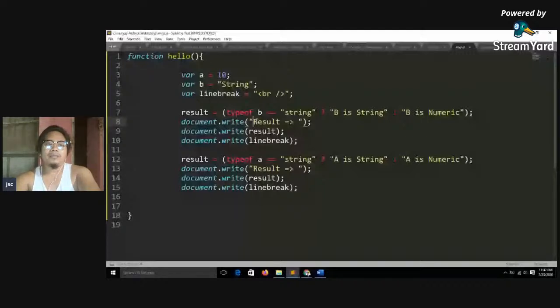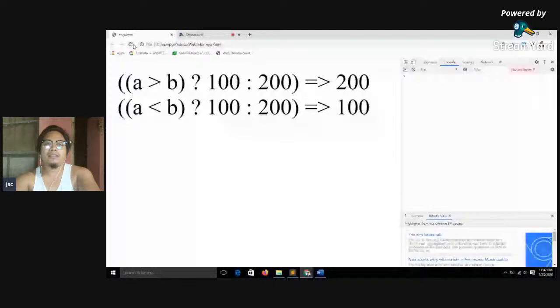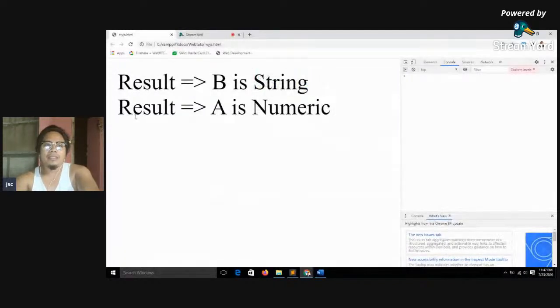Let's refresh. Submit. Okay. B is string. And results. So A is numeric. Okay. Ito yung code.